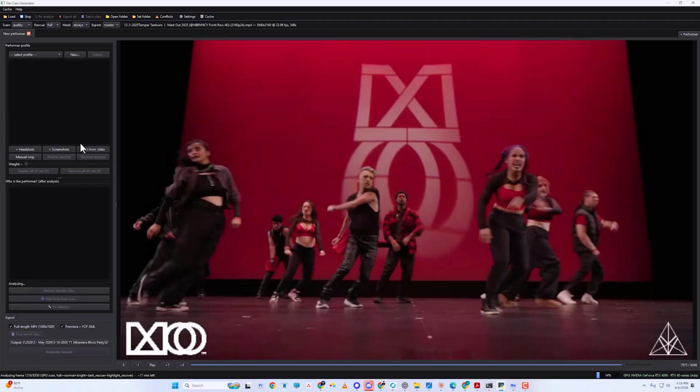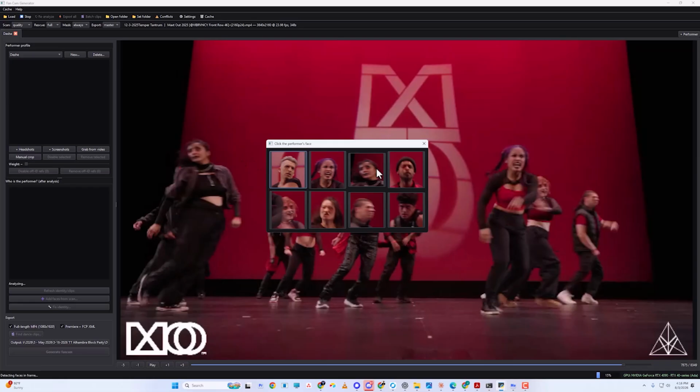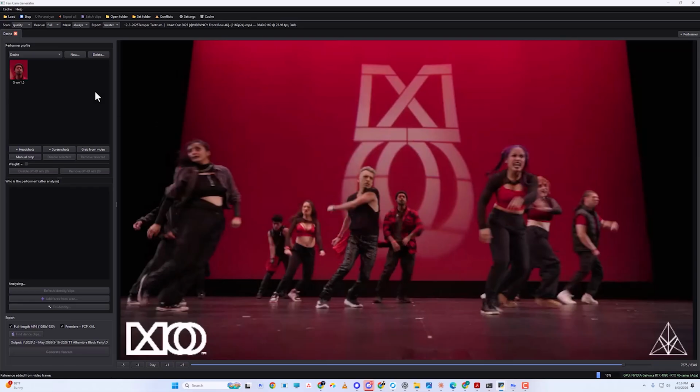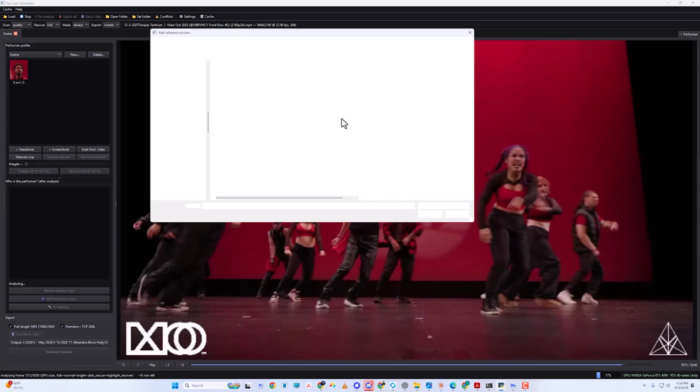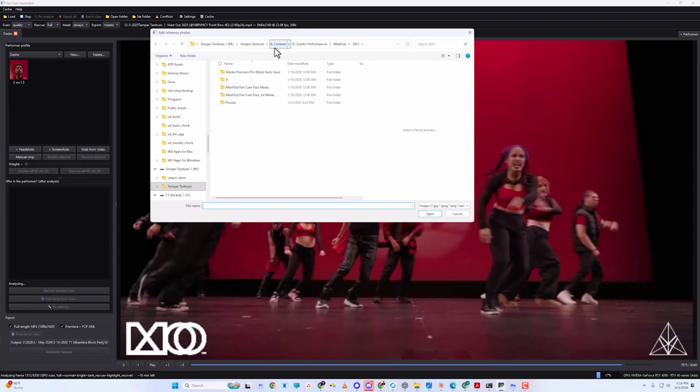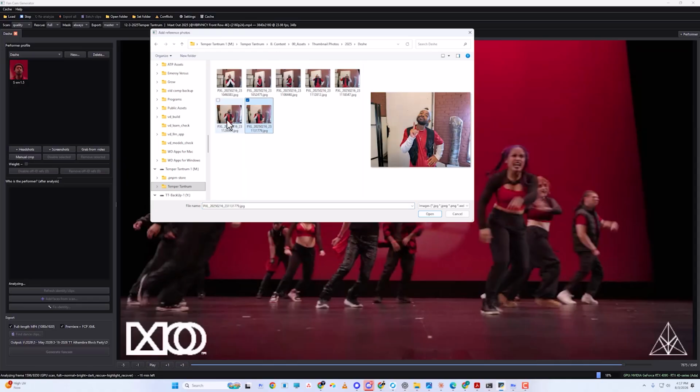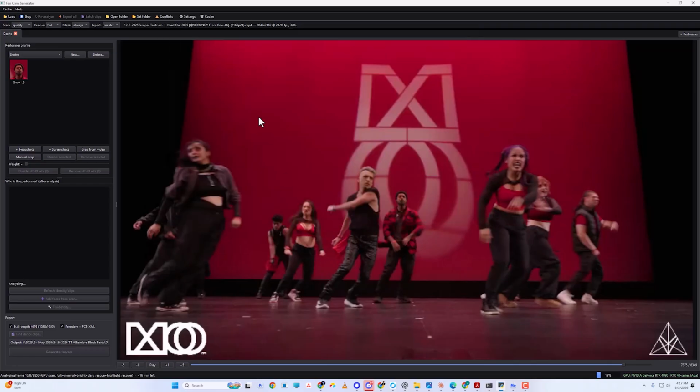Essentially, you're getting images from the performance. Grab an image from the video, and it'll fill up everyone. Grab that, and it'll upload. Once this is done, it'll start populating this to help solidify who this person is, and you'll see that once I get there. You can use an image from the video, or you can use headshots, or in our case, we're going to use a thumbnail, since we do thumbnail photos for our YouTube videos. Just pull up one, preferably one that shows his face clearly. This one.